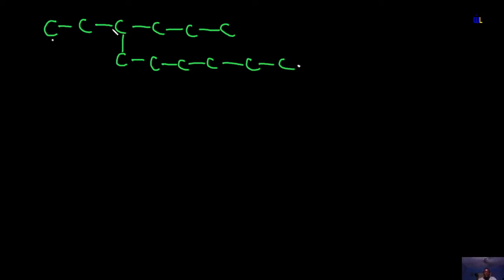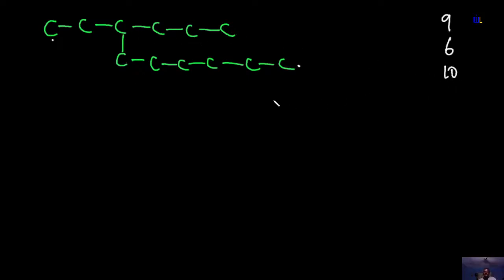So if we count from here to here, we're going to have 1, 2, 3, 4, 5, 6. So the point is not necessarily about counting the straight chain. Make sure you count from end to end and find the one that is the longest. So we had 9. We now have 6. Let's see if we have another number. Remember, this is an end and this is an end. So let's count continuously till we get here. This is going to be 1, 2, 3, 4, 5, 6, 7, 8, 9, 10.